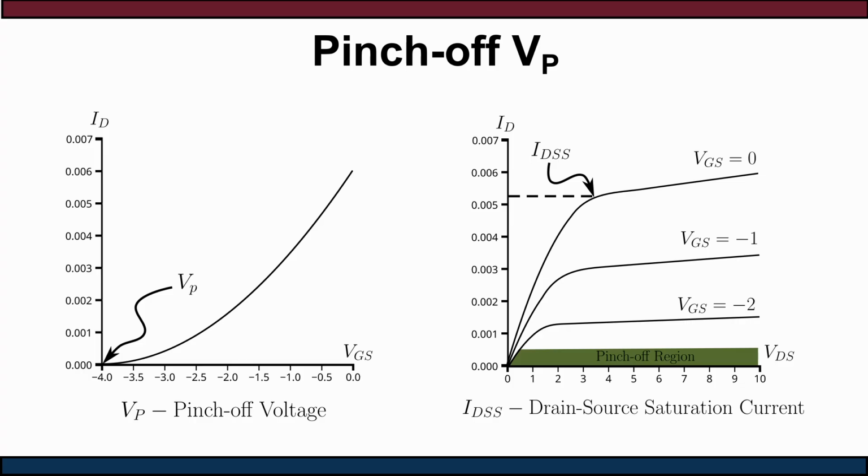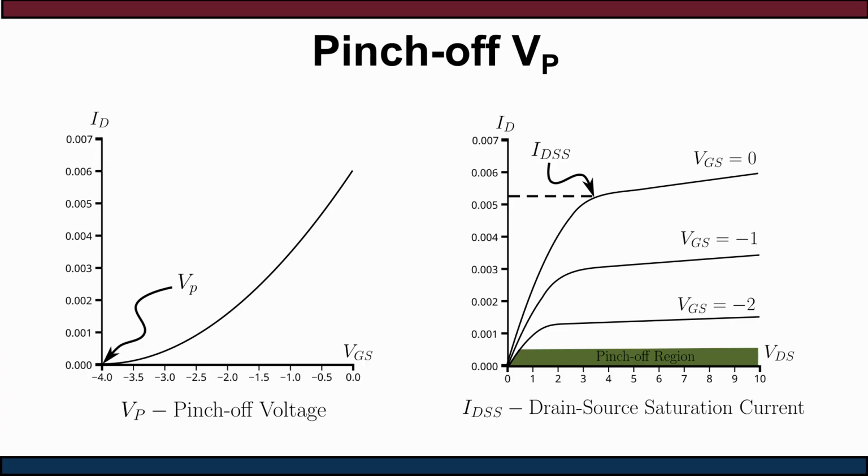If we change VGS from 0, we obtain a family of IV curves that are placed below the previous one. With each step to more negative VGS, the current level in the saturation region decreases. At some point, when VGS reaches a certain critical negative value, the channel closes completely and no current can flow despite the applied drain to source voltage. This gate source voltage is called the pinch-off voltage, denoted as Vp. It is the second crucial parameter for the JFET together with IDSS.